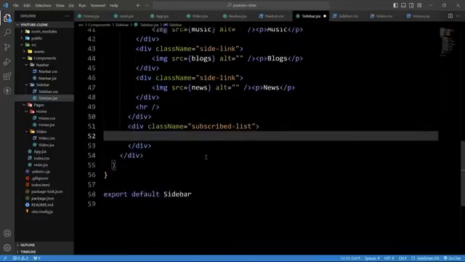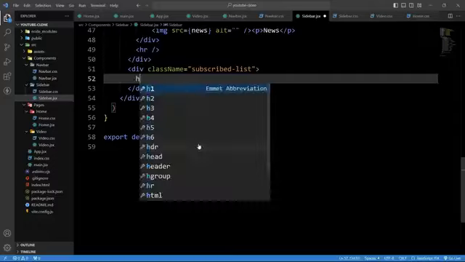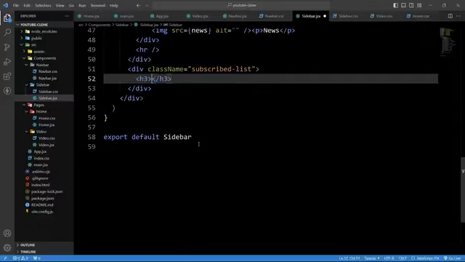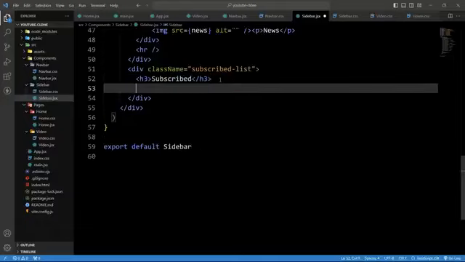In this div, first we will use one h3 tag, and here we will add the text, that is subscribed. After this h3 tag, we will add one div, and the class name will be side-link.